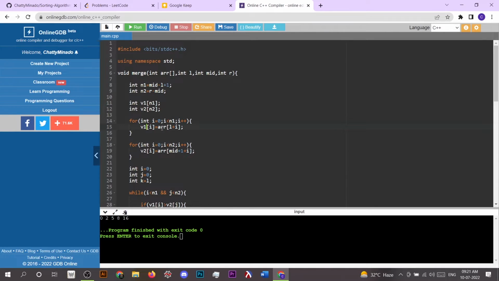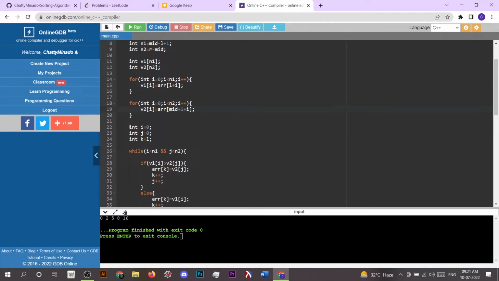So v1[i] is equal to arr[l + i], which means v1[i] now becomes the left part of our array, and then v2[i] becomes the right part of our array. So here arr[mid + 1 + i] gives all the values in the right side of the array, and it is appended into our v2 array.